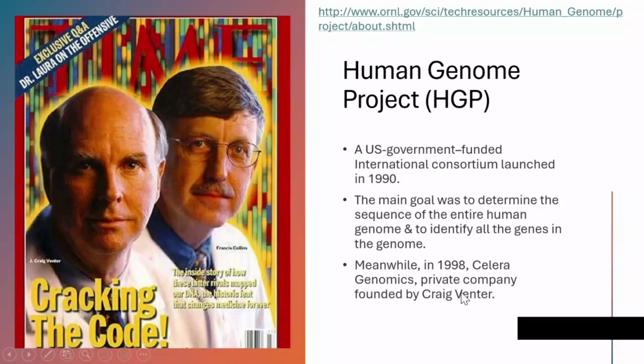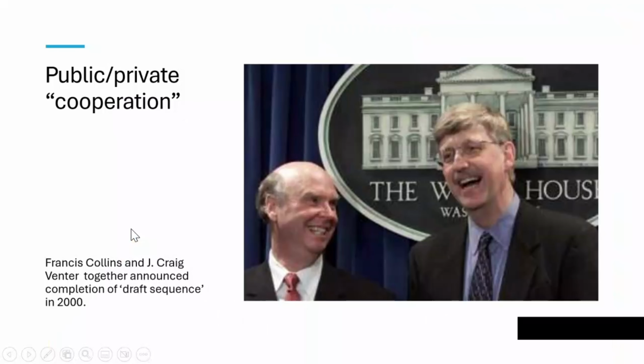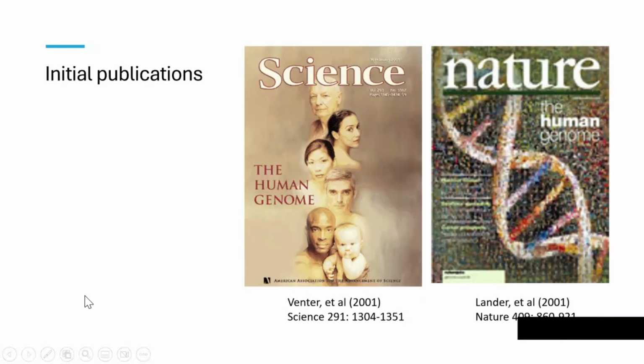He's pretty well known in the synthetic biology community, saying that they will get it in 2001. And the Human Genome Project was run by Francis Collins, and this is Craig Venter. So these guys were fighting. They were trying to get it at different times, and then what happened is, this always happens in science: you have two people competing for the same thing, and one scoops the other. These guys, luckily, ended up working together, and they finished the sequence of the human genome in 2000, released it in 2001.